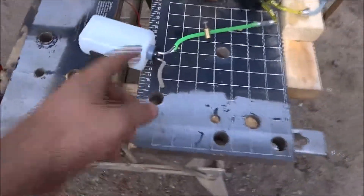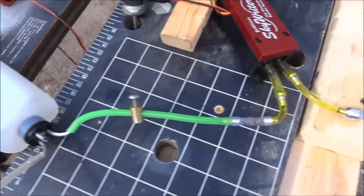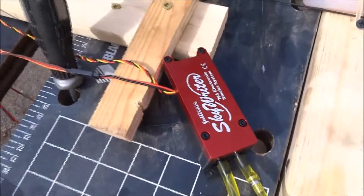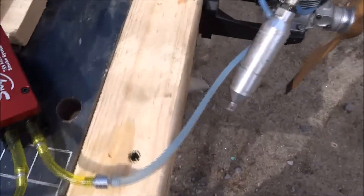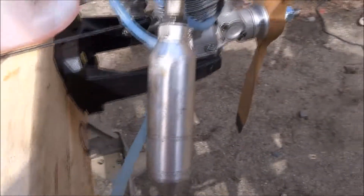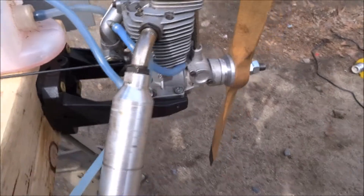We have the smoke tank with a three-line system here, going over to a restrictor on the inline of the pump before the filter, going up to there. And in the plane, this is the black neoprene tubing — right now I'm just using that. It goes up to a smoke fitting right there. There is no special smoke fitting on this thing — it's just a fuel nipple built in.